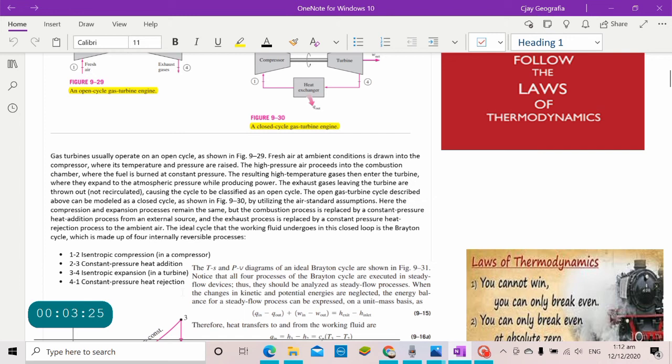quasi-static or reversible expansion in the turbine and exhaust nozzle, with which we take some work out of the air and use it to drive the compressor, and second, take the remaining work out and use it to accelerate fluid for jet propulsion, or to turn a generator for electrical power or regeneration for these 3 and 4 processes. And the last is 4 to 1 because it is a closed system which is interconnected. It will end at 1 and start again from 1.